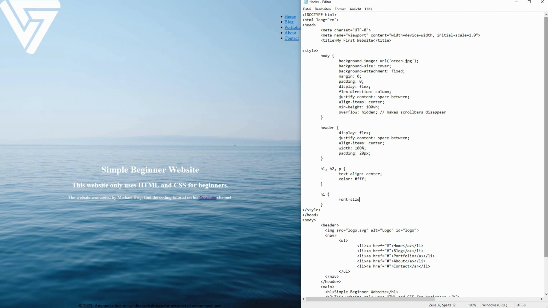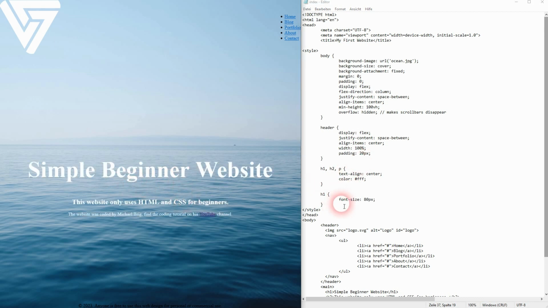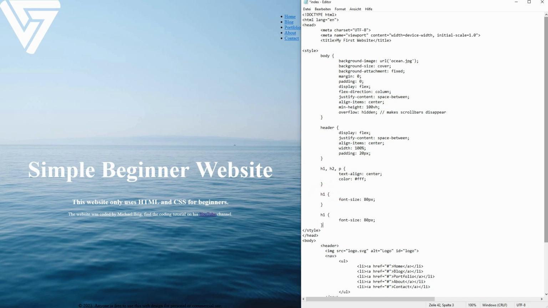And then I want to have different font sizes for H1, H2, and P, our paragraph. So I'll target that one by one. 80, 40, 20 should be fine.